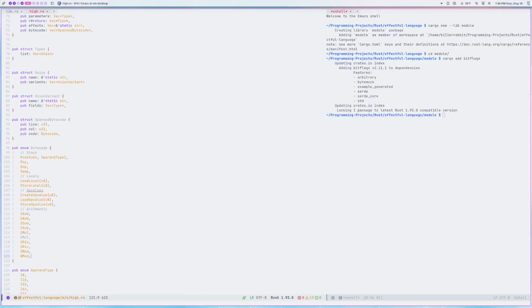So let's see, we have our standard arithmetic, and then we have our bitwise operations. We have the AND, OR, XOR, logical shift right, logical shift left, arithmetic shift left, and then a right shift.